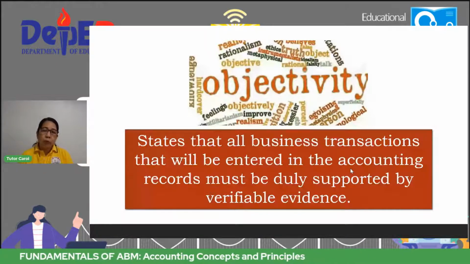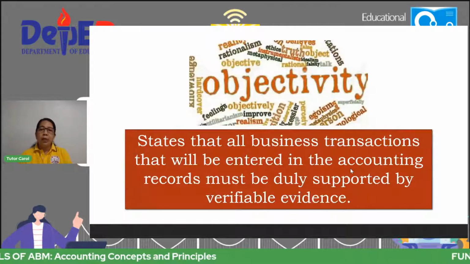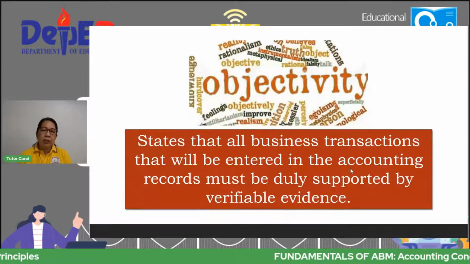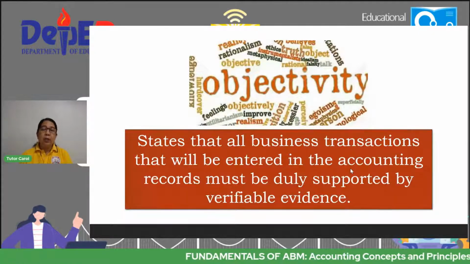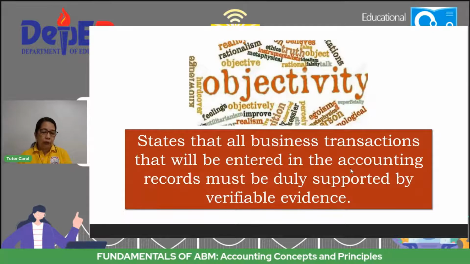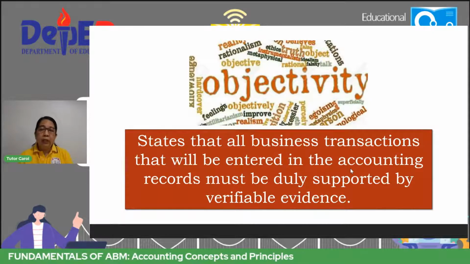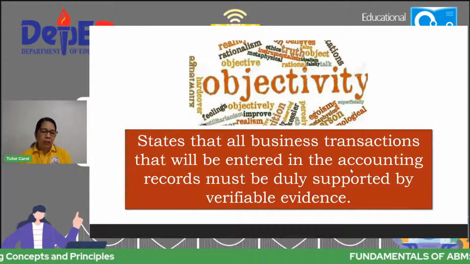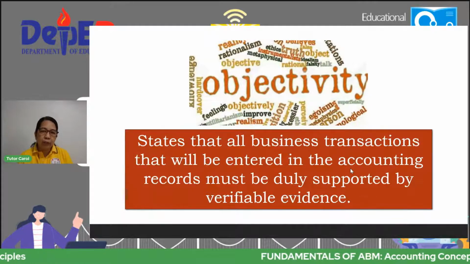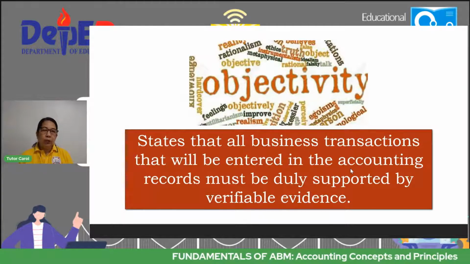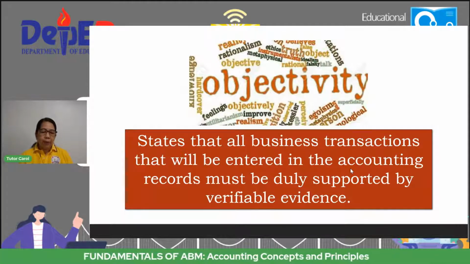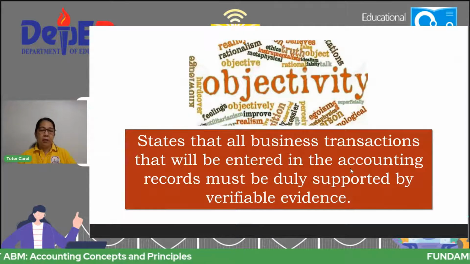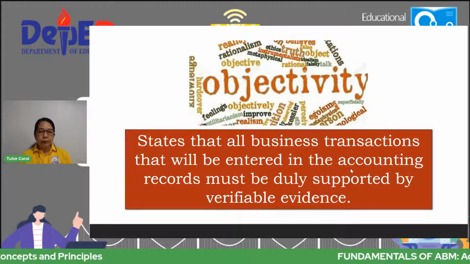Example niyan, mga resibo, mga invoices, mga delivery receipts. Okay? Yan ay time cards, yes, pwede. Mga statement of accounts, pwede. Yan ay mga source documents. Evidence of transaction. So, kailangan lahat ng nire-record natin ay mayroong ebidensya. For example, payments must be supported by official receipts. Okay, bank deposits must be supported by deposit slips. Okay, next.